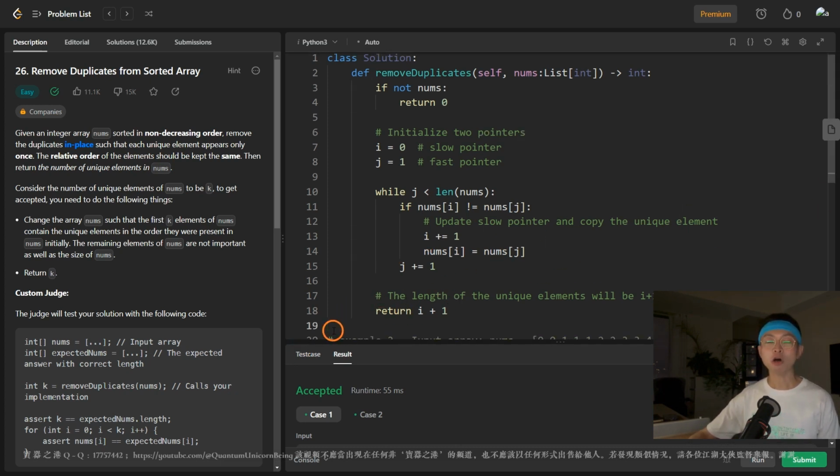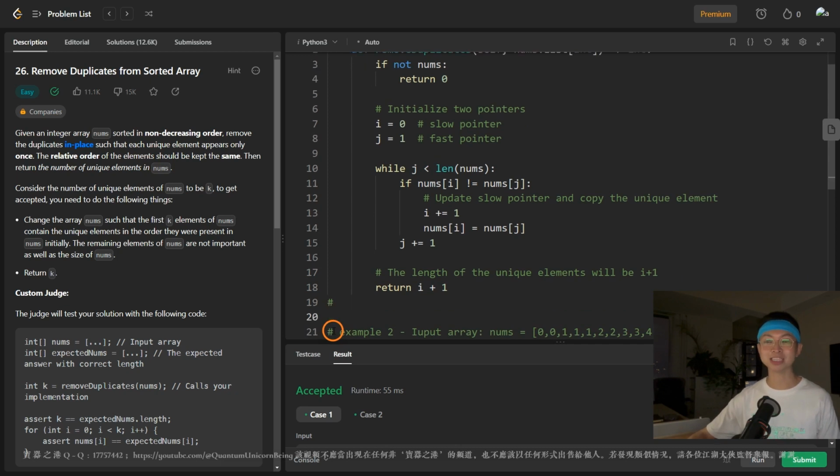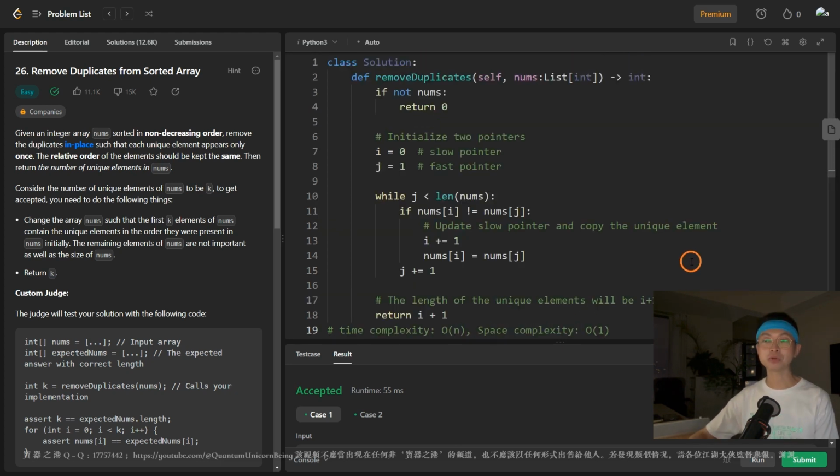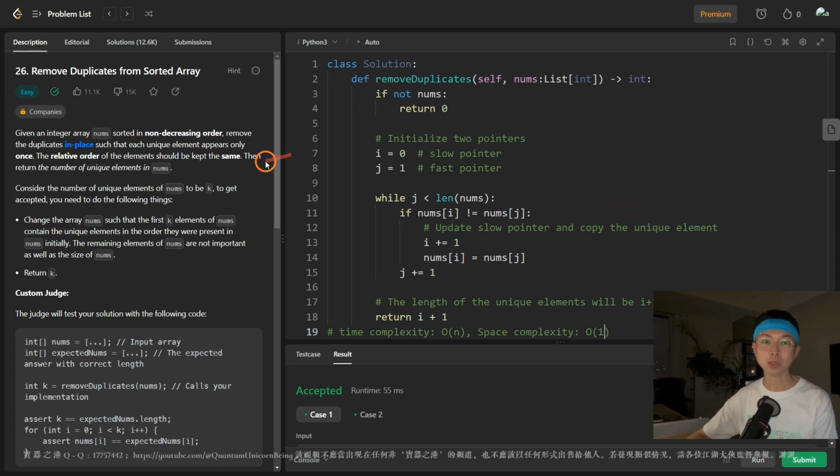And by the end of this tutorial, you will have a solid understanding of the problem, the provided solution, and the underlying concepts. You will be equipped with the knowledge to tackle similar problems on your own and have a foundation to build upon for your journey into algorithmic problem solving. So, without further ado, let's dive into the fascinating world of removing duplicates from a sorted array and unlock the secrets to efficient and elegant solutions.